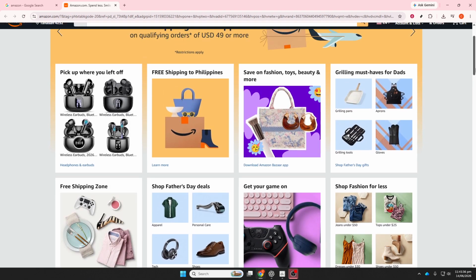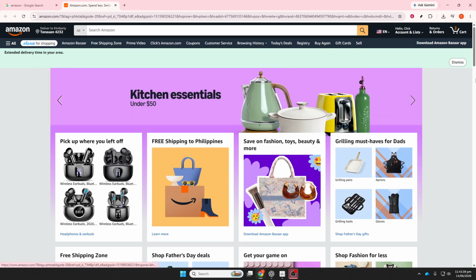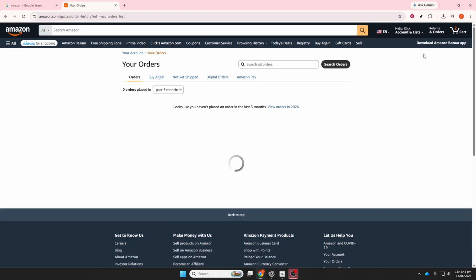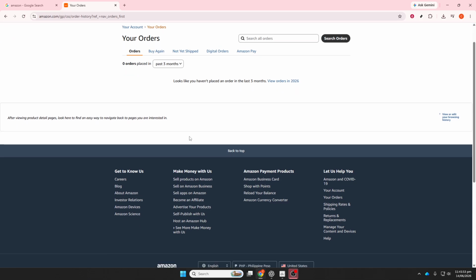Instead, if you're trying to find past purchases connected to Amazon Drive, you'll need to check those records through your main Amazon account. To get started, go to Amazon and sign in to your account. Once you're signed in, take a moment to clarify what kind of orders you're actually looking for. Amazon Drive didn't really have a standard order page like regular Amazon product purchases. In most cases, what people are trying to find are things like Amazon Drive storage plans, Amazon Photos storage subscriptions, or billing records connected to their account.